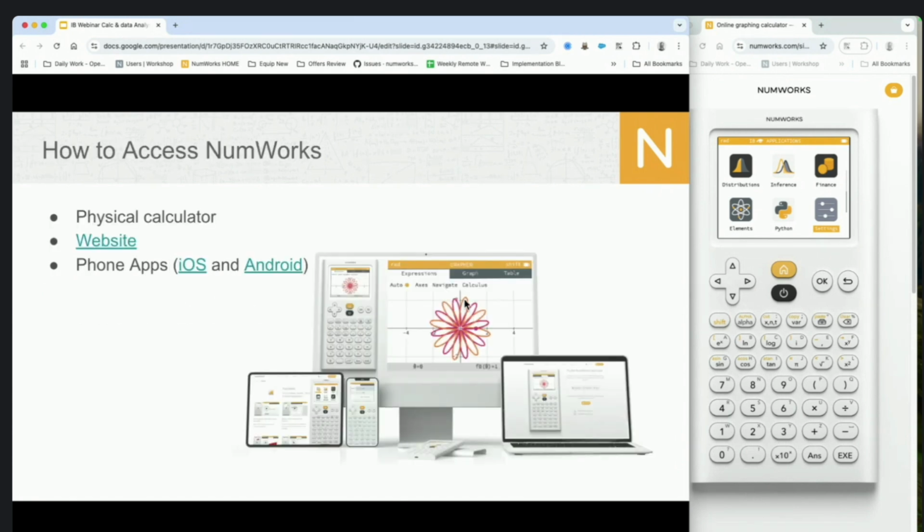And if you want to follow along, you can do that. If you have a calculator in hand, that's great. If you want to follow on our website, that's www.numworks.com, and just select the Try It Online button right there in the middle. We also have a free app for smartphones, so just check your app store for NumWorks and can download that. It behaves exactly the same as the handheld calculator.